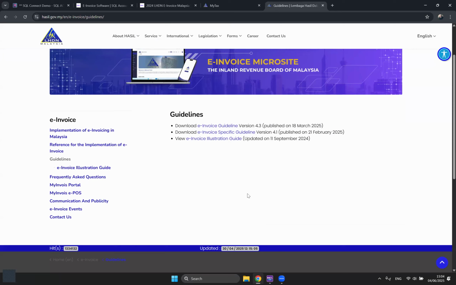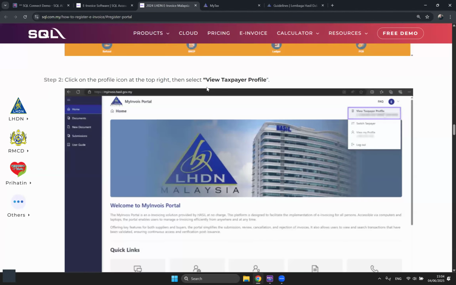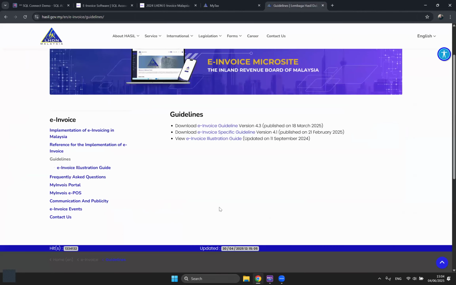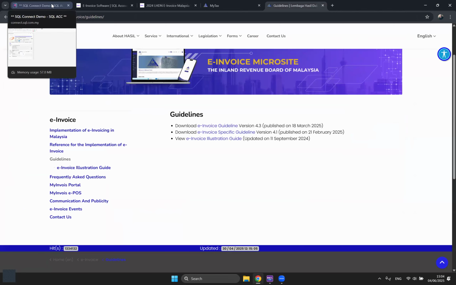If I have it, I can email you, but I'm not sure I can find it, because all this while I'm just looking at the SQL official website here, and I just use this one to do the registration for the e-invoice. So for the IRB guideline here, I have to try to search and see. Okay, all right, thank you.